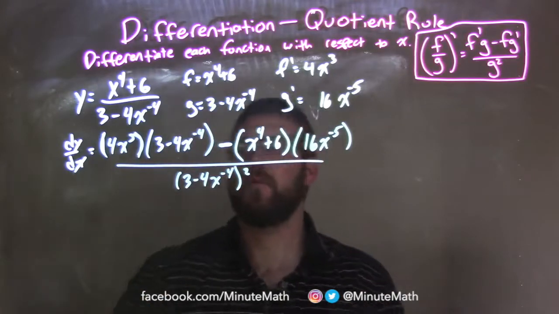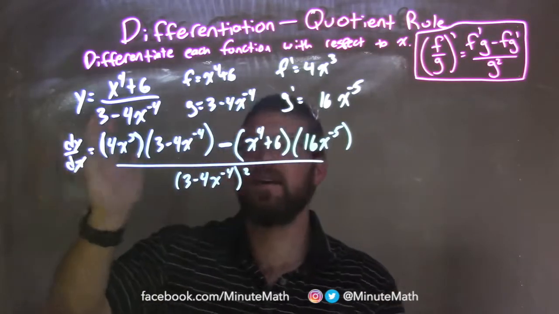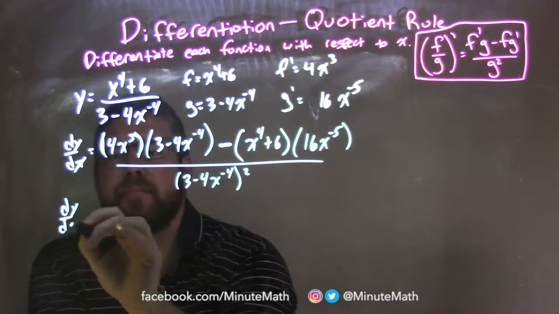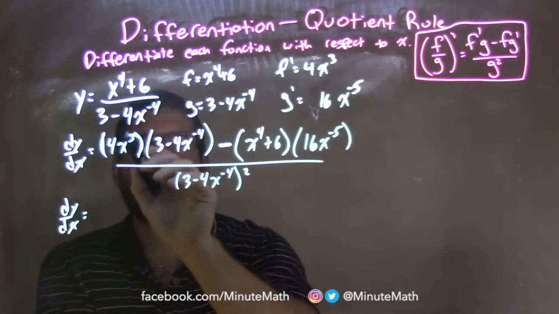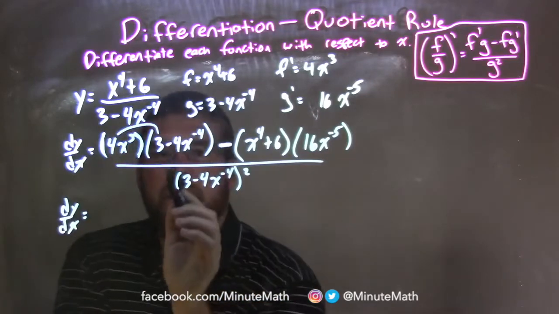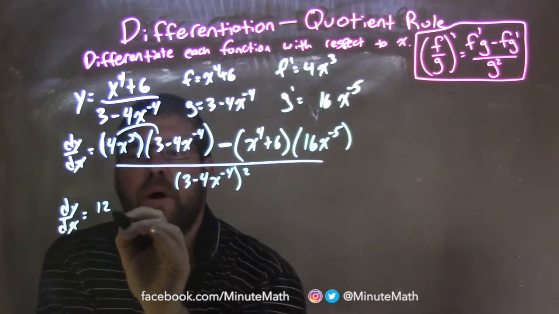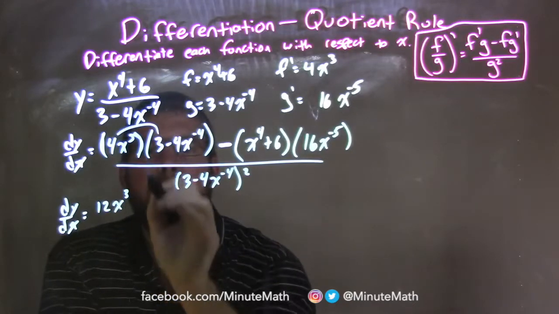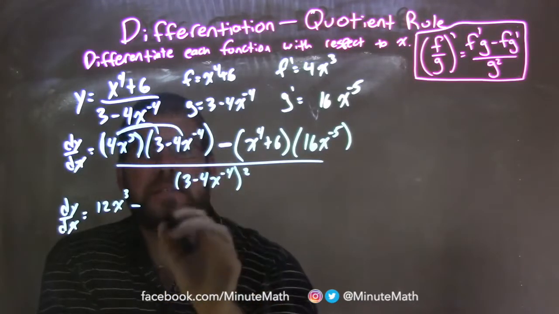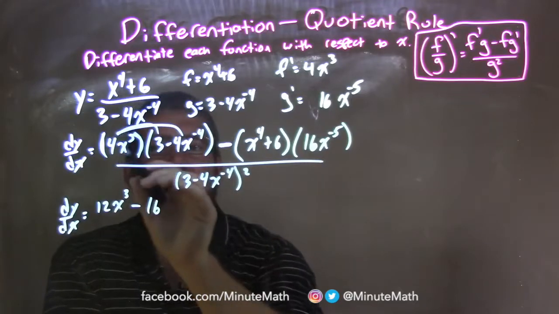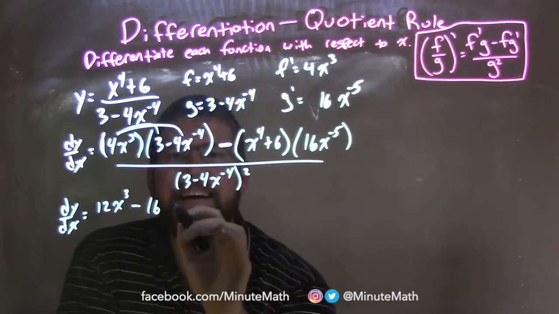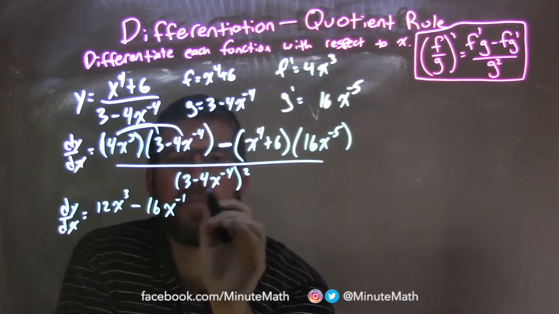So now let's go simplify. We've done our calculus, we've taken our derivative, now let's go simplify. So we have dy/dx here. See if I can simplify this. We'll distribute the 4. So the 4 times the 3 is a 12. So we have 12, and then it's x to the 3rd power. Distribute the x to the 3rd. Minus 4 times 4 is 16. And then we add the exponents, x to the 3rd times x to the negative 4th. The exponent is 3 plus negative 4, which is negative 1. So we have x to the negative 1 power.